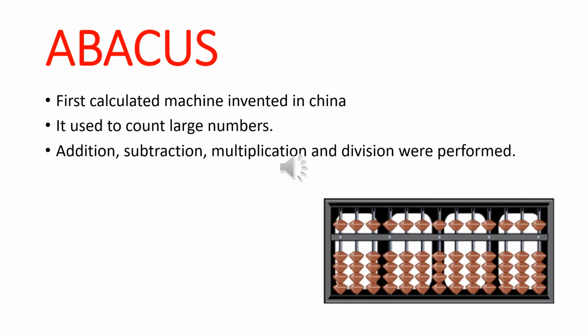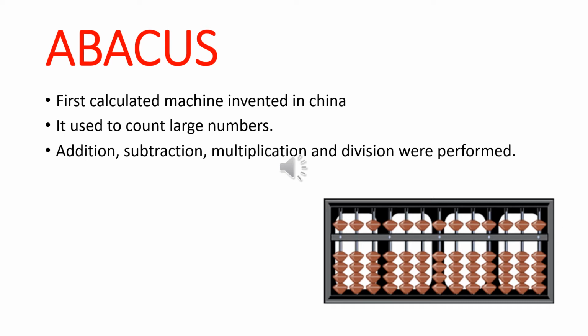Later on, man found that early calculating devices were not enough, so they started discovering many devices which were later called mechanical calculating devices. The first stage was early calculating devices. The second stage was named mechanical calculating or counting devices. The first mechanical counting device was named the abacus.